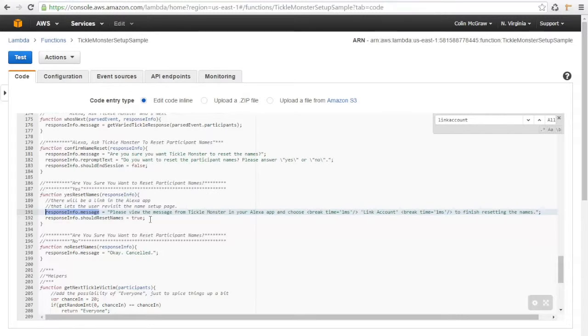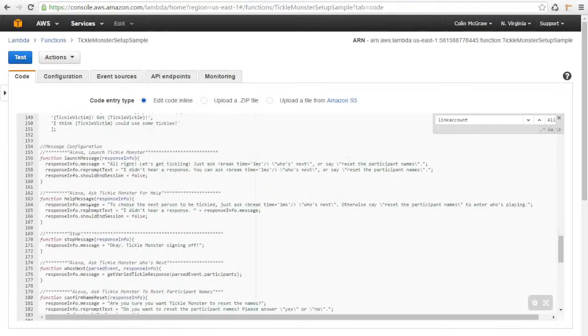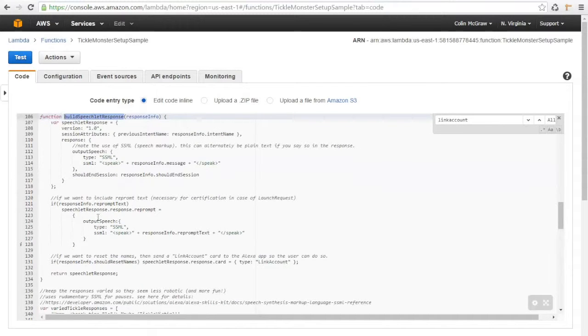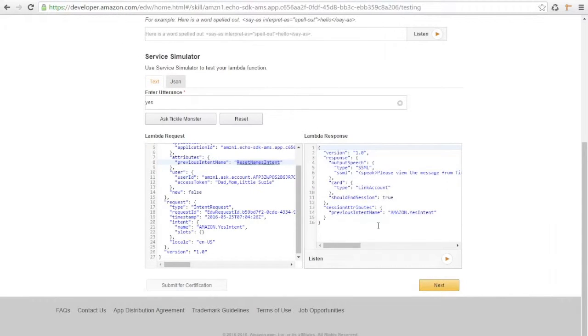And we do that by setting a special card type. So should reset names is true. And up here in build speechlet response, we look for that. And if we see that, we end up sending this link account card type back in the response here.